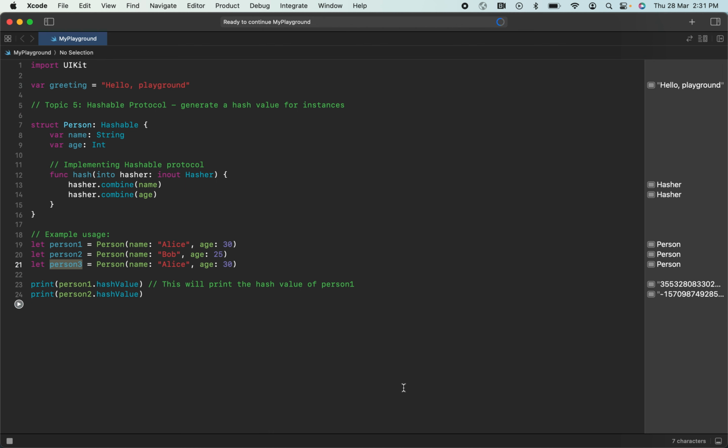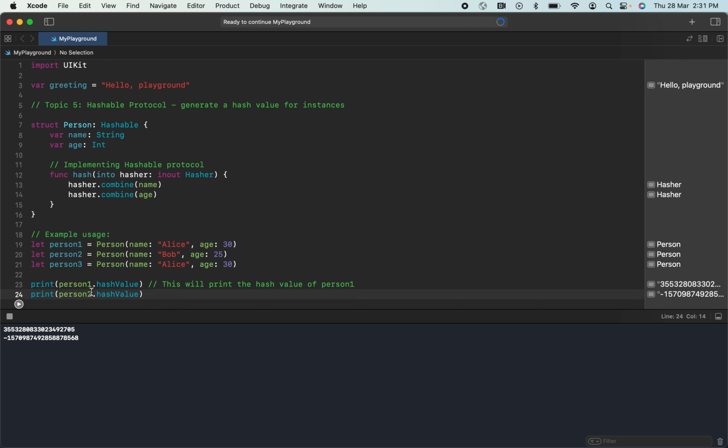If I run this, you can see that person1 dot hashValue and person2 dot hashValue are both different. Instead of person2, if I add the hash value of person3, because the instances of person1 and person3 both have the same parameters, Alice and age 30, in this case if I run for the hash values, I'll get the same value for person1 and person3.